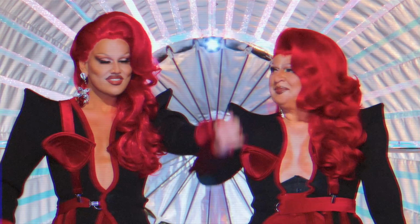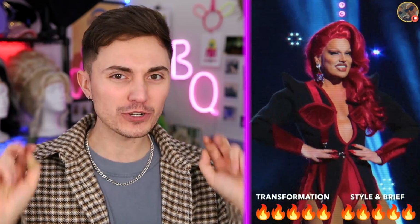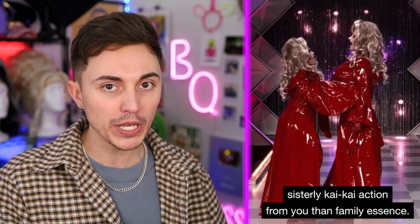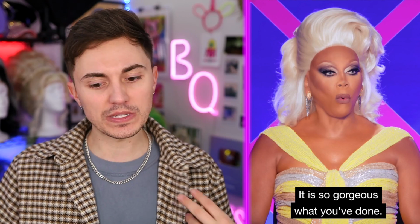They hit the main stage looking like identical twin mother and daughter. Family resemblance, the house down boots, girl, they are matchy-matchy. And I will point out, sometimes on Drag Race, we have seen identical family resemblance looks get critiqued, like for example, Jimbo's on Canada's Drag Race Season 1, and other times, like in this instance, we see them applauded.